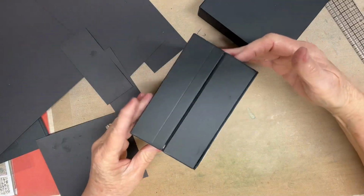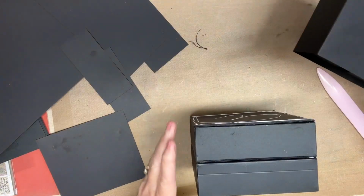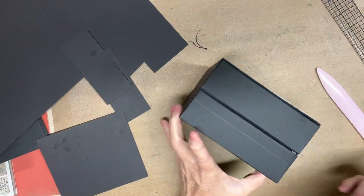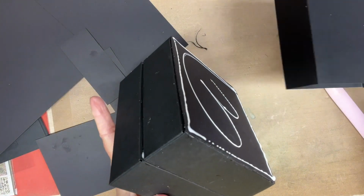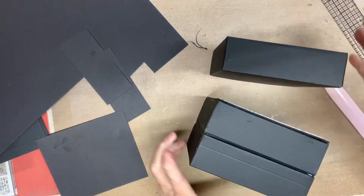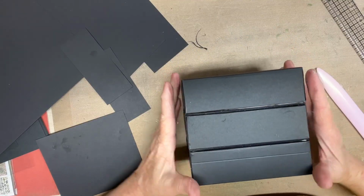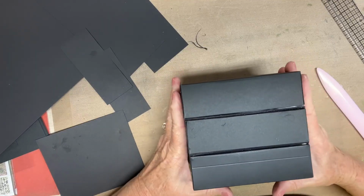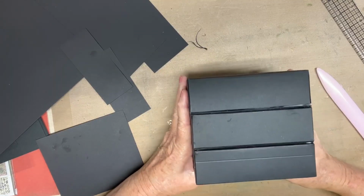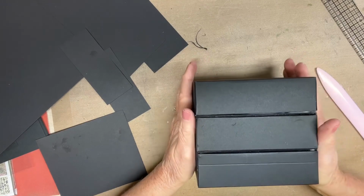I got to put it this way. I want to make sure the fronts are the ones that are even the best. Okay, there we go. There we go.